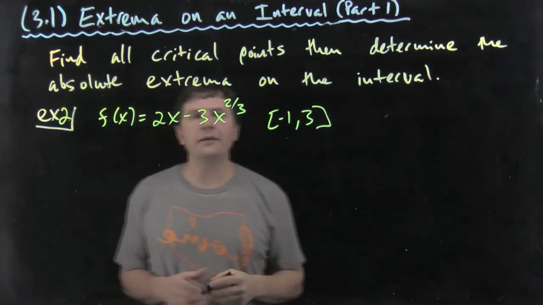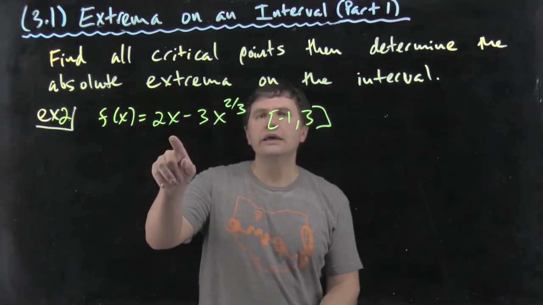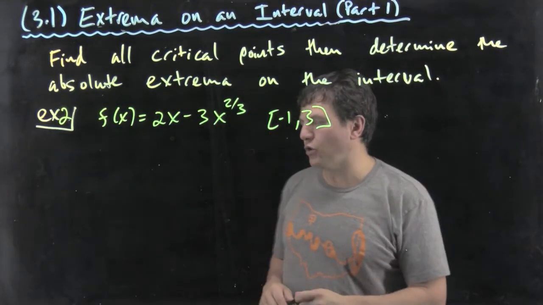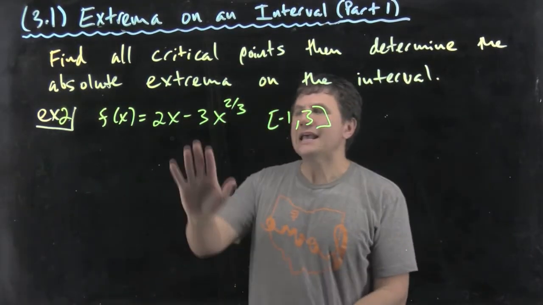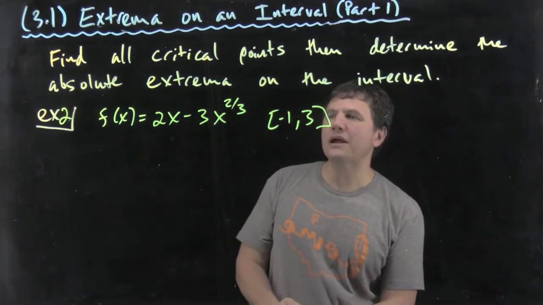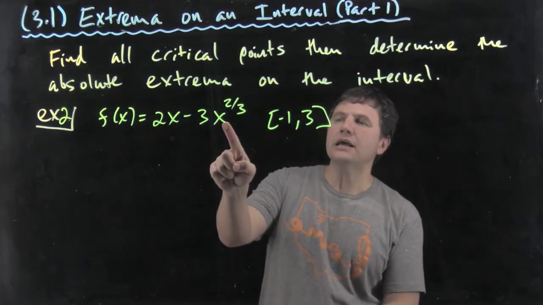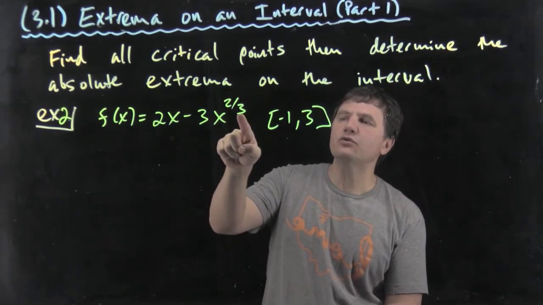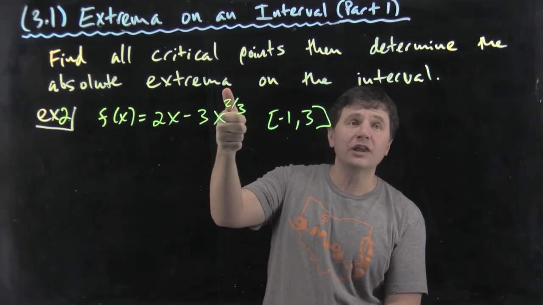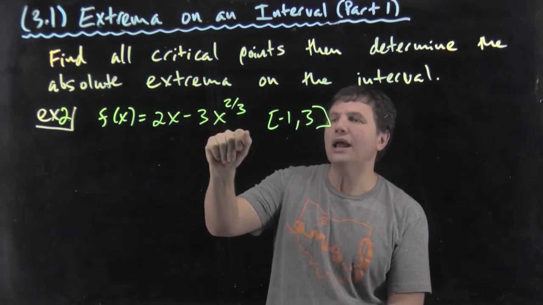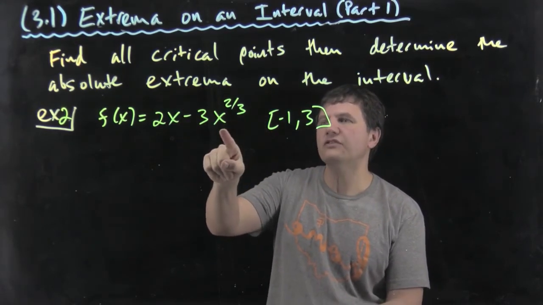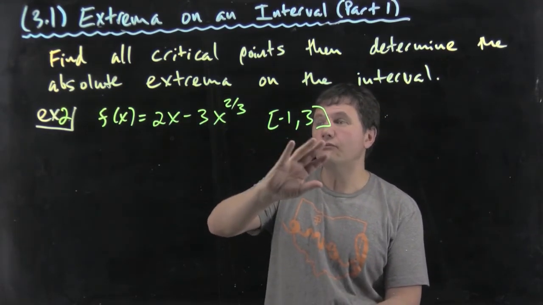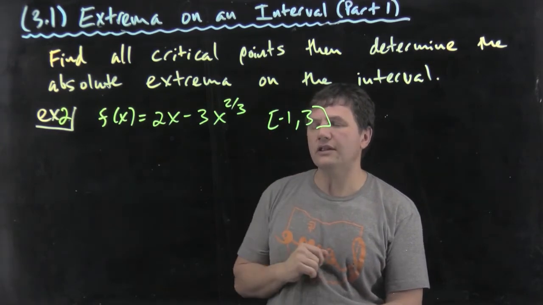Okay, example 2, this is our function here. This one's gonna give us a critical point because the derivative doesn't exist. This thing is always continuous. I know that might not be obvious to you, but keep in mind, we're squaring this thing and taking the cube root. If this was a square root, if we had this flipped, then we would have a domain issue and it wouldn't necessarily be continuous. But this thing is continuous for all reals, so it's definitely continuous on that domain.